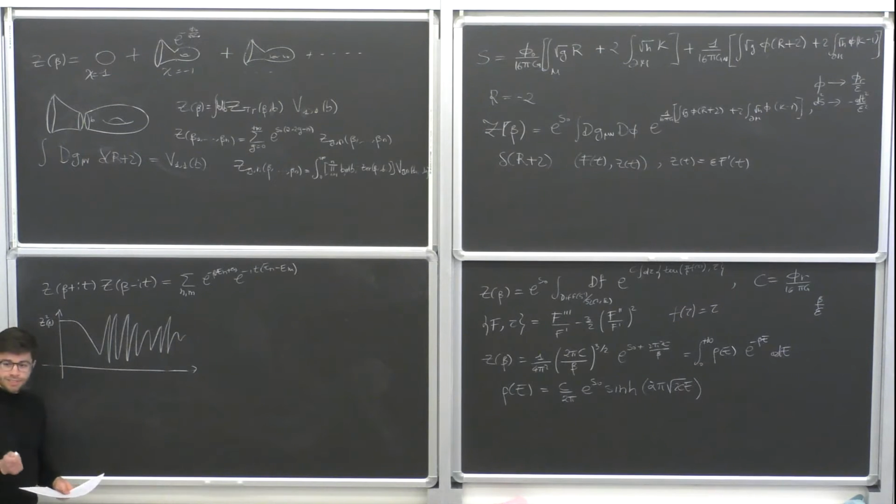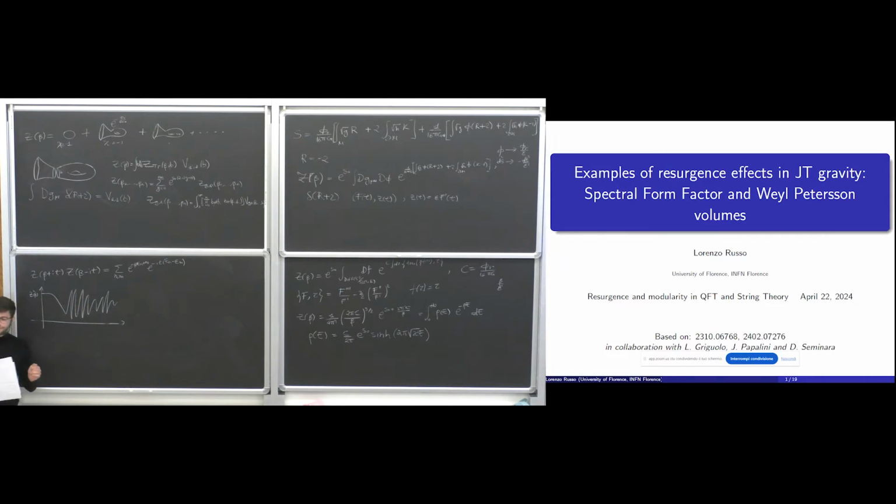Luckily, in JT gravity we have some more hope, because we are not considering a quantum mechanical dual, but a random matrix theory, and so there is some averaging involved. This averaging smooths out these oscillations, and you get something more regular of this sort. And this you can hope to recover inside your theory of gravity. So this is a good place to begin using these slides. What you want to do is to understand this plateau behavior, which is the part of the spectral form factor that is sensitive to the discreteness of the energy levels, from gravity.